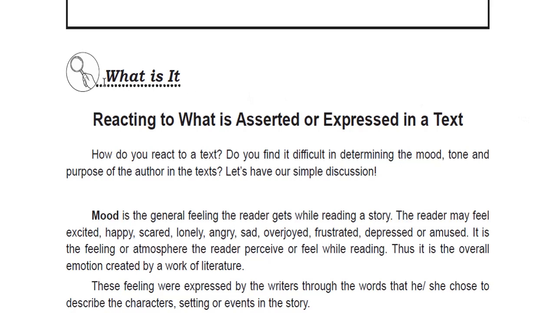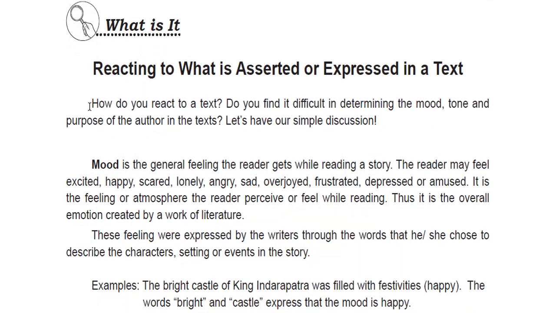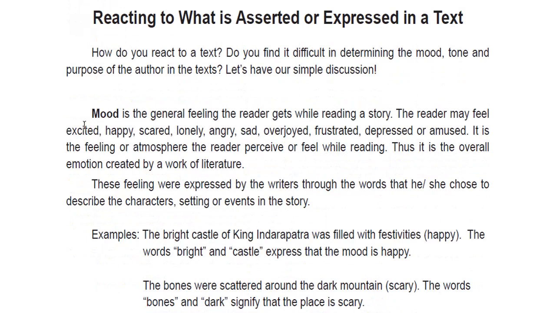So under this part, we can find again the title of this module, Reacting to What is Asserted or Expressed in a Text. And we have here a series of questions. It says, how do you react to a text? Do you find it difficult in determining the mood, tone, and purpose of the author in the text? So let's have our simple discussion. So in this part of the module, we will be discussing mood, tone, and the purpose of the author. To begin with, let us first have mood.